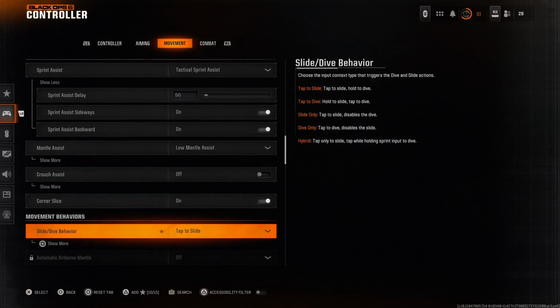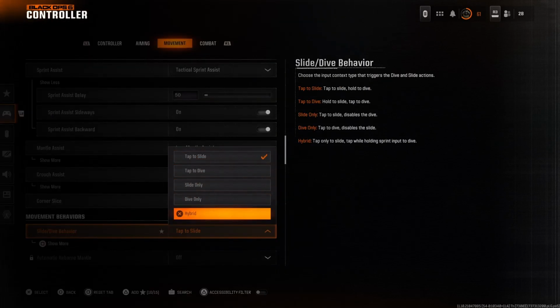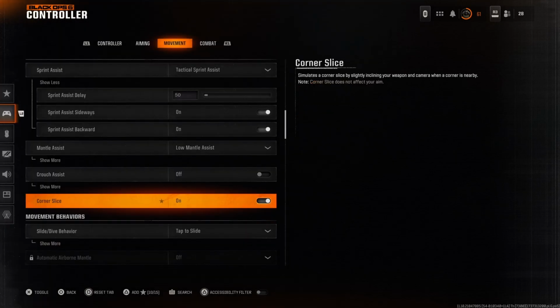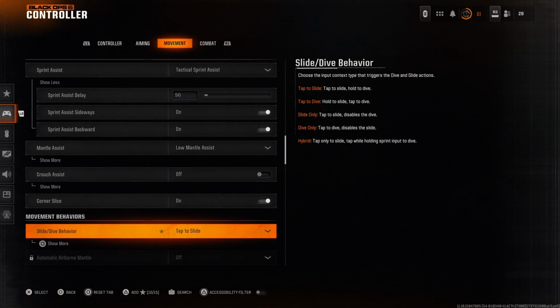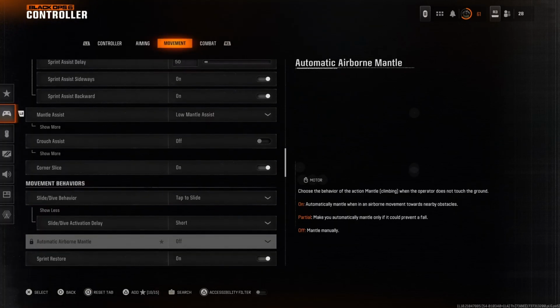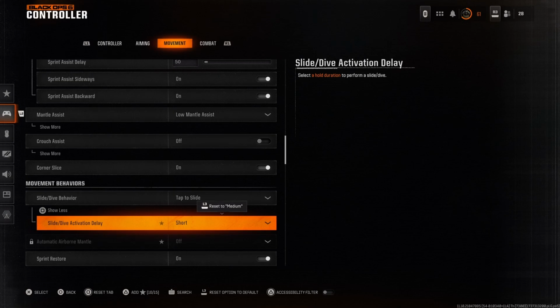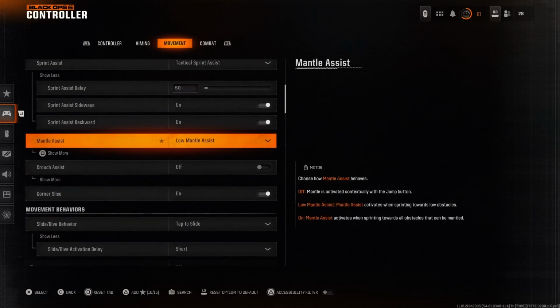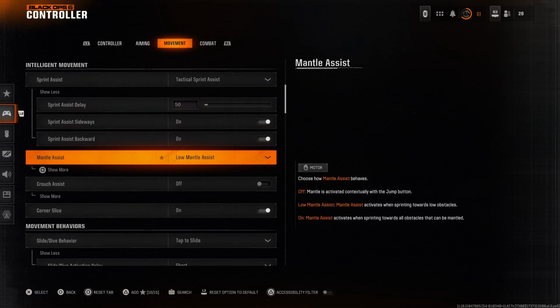Also for slide, a lot of people use hoverbird. I don't know how to say that right, but it doesn't have that much delay. But if you're the type of guy who doesn't like that, you should tap to slide and keep it short. I know it's gonna be a little difficult to understand, but the timing should come easier after you're done watching this video. So yeah, alright, let's get to it.